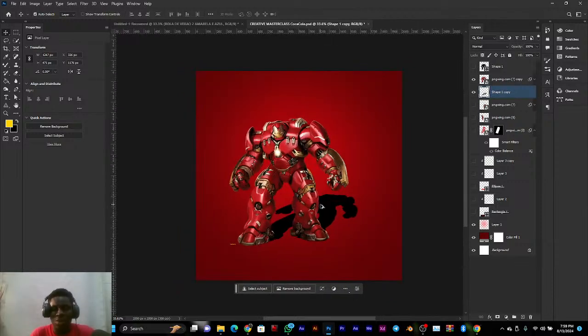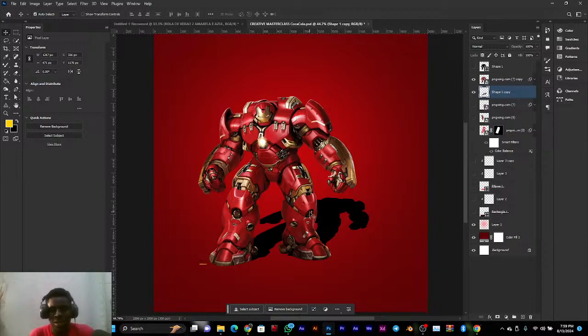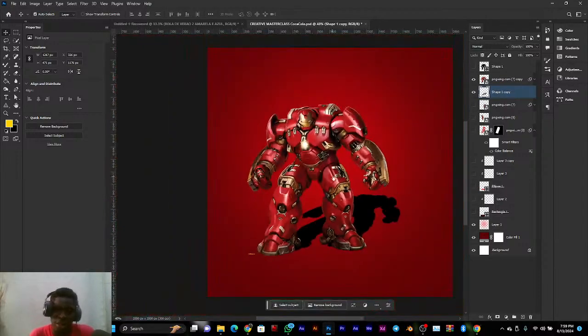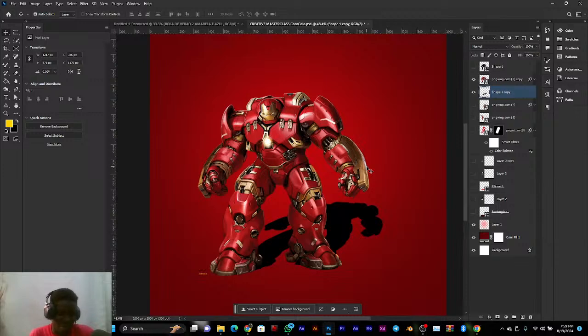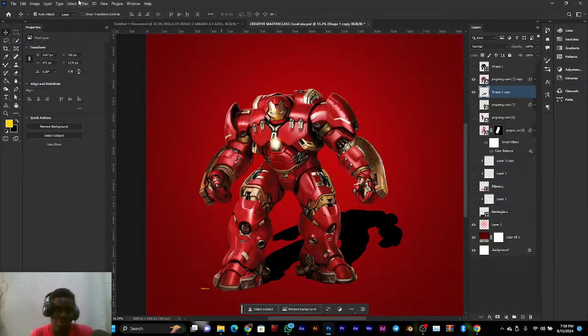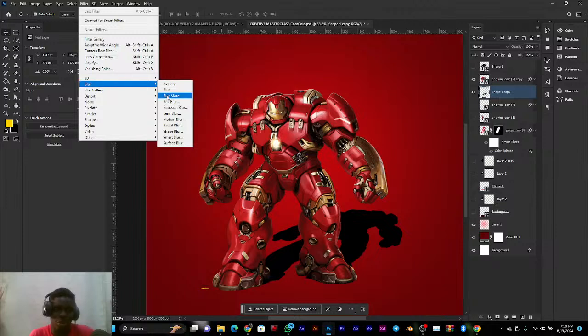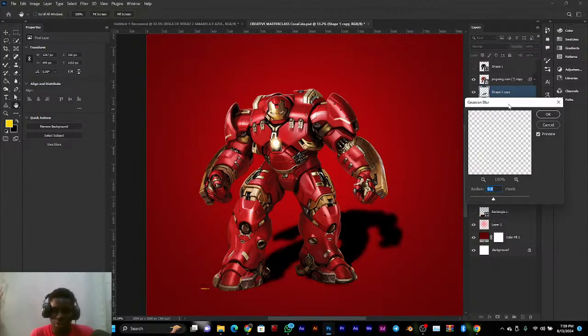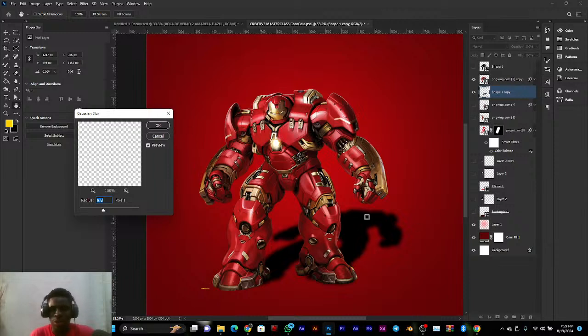So now, can't you see how amazing this looks? But the shadow edges are way too hard, and naturally shadows are not really this hard looking. Even if you're using a very hard light, it doesn't look this hard. So you go to filter, you can go to blur. I don't want us to use field blur. If you're going to use field blur, you can select certain areas you might want to blur, because naturally when shadows are disappearing into the distance, the part closest to the subject is quite sharper than the part that is quite far away. So I wanted to recreate that, but it might cost us some processing power.